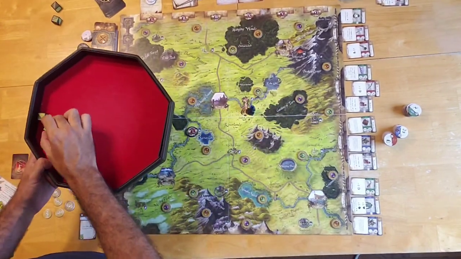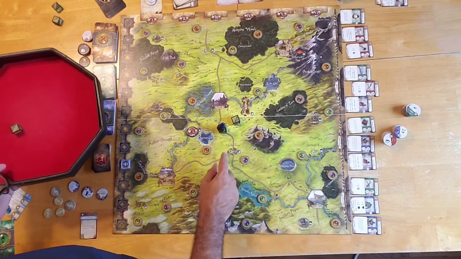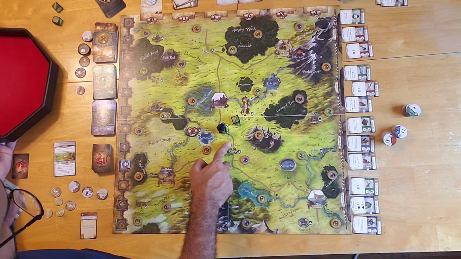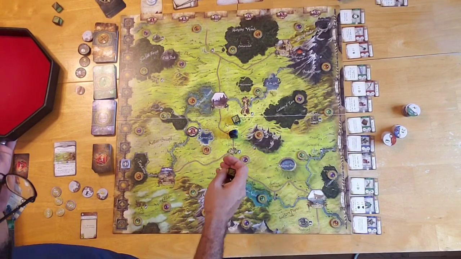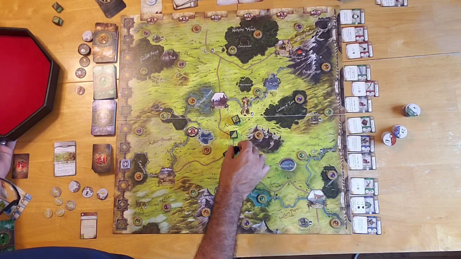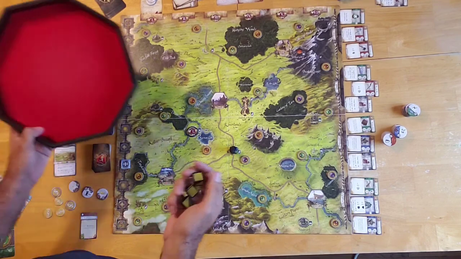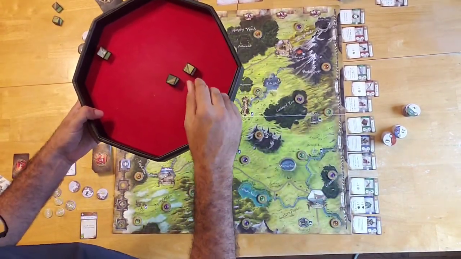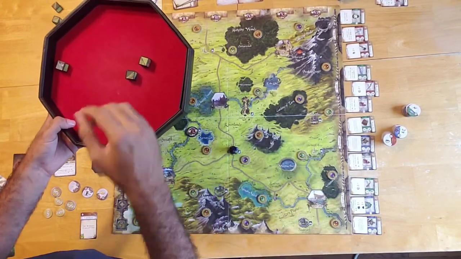I'm gonna use a field here. I'm gonna use a field over here. And I've got hill and forest, but as long as I stay on the road, actually, I'll use this field over here. As long as I stay on the road, I can use this to move along the road. So I'll do that. Okay, so that was my first action. Now we'll move again. Okay, so this is pretty bad rolling, folks.